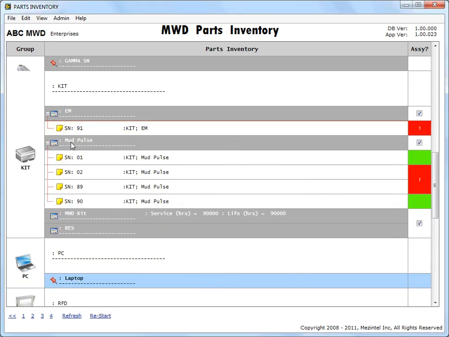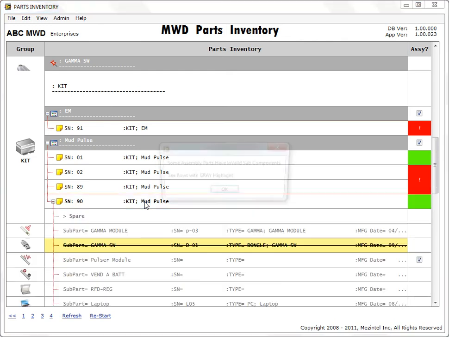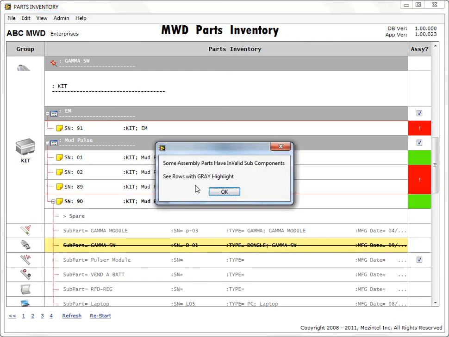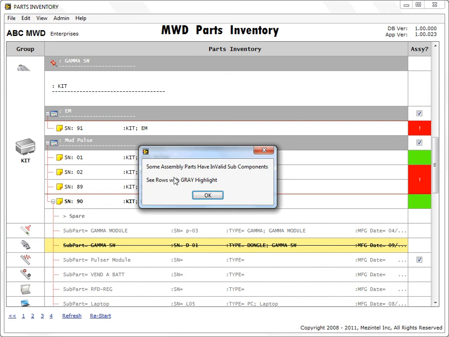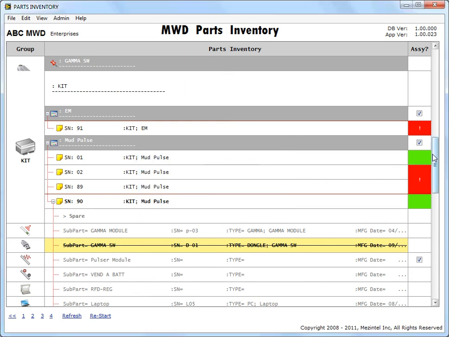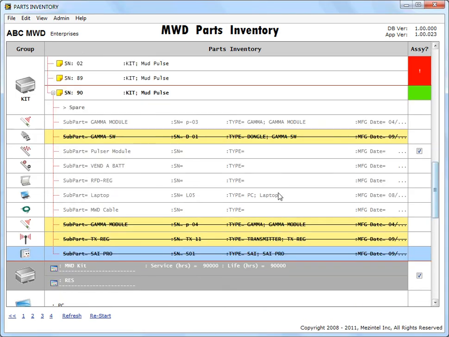Now when you go to the mud pulse group of kits, you now find that the serial number 90 is right there. If I double click on the serial number, you'll find that there's a warning here indicating that some of the parts that are in this particular kit do not actually belong to the mud pulse kit. So I'm going to click OK, and you can see they're being crossed out here.